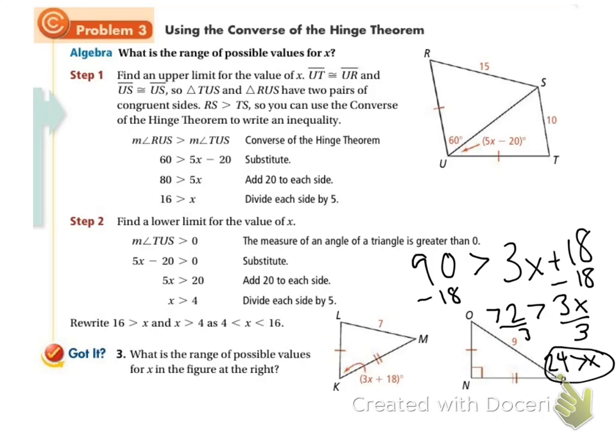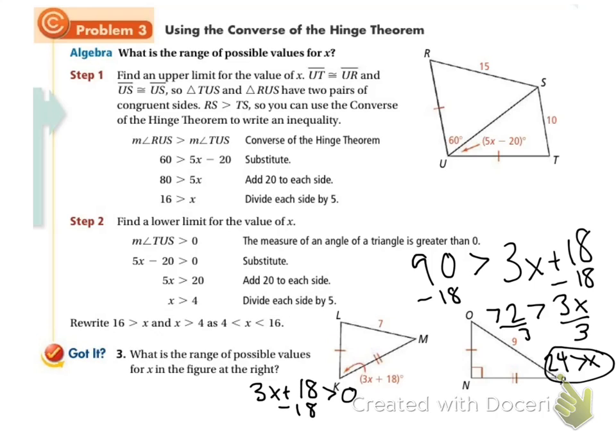But here's the thing, that's not the end of it, because can I have a negative angle? Can I have negative degrees? No. If I don't have a limit for the bottom, I could say, oh, well, negative 4,622 is less than 24, right? So I need to put a limit on the bottom. Whatever this comes out to be, it needs to be bigger than 0, right? If I have a 0 degree in a triangle, it's not actually a triangle. The two sides are just going to be on top of each other. So I also need to say that 3x plus 18 needs to be bigger than 0.